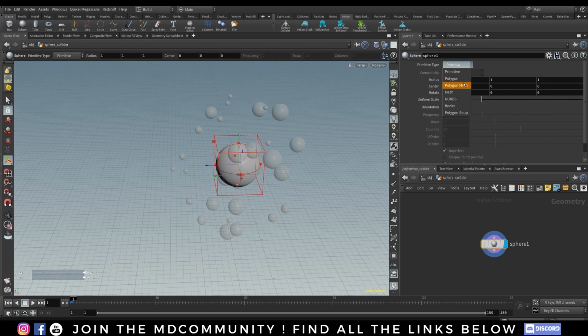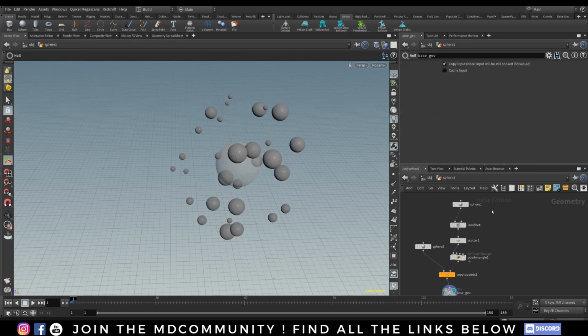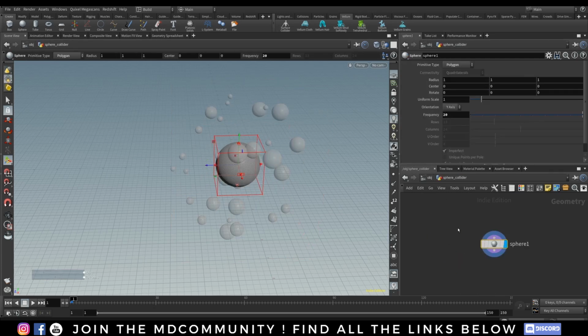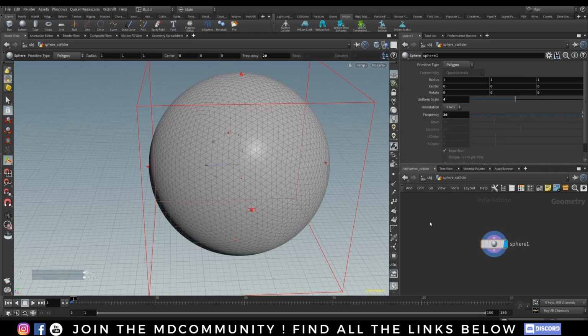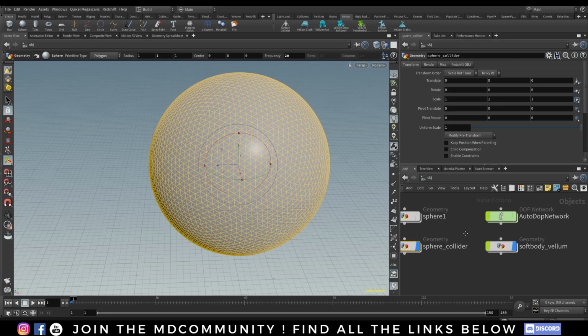So let's increase this one. We can have more resolution on this one. I think we are using 3 on that uniform scale, so let's put 4 on this one, so we will be sure that every single sphere is inside this bigger one.